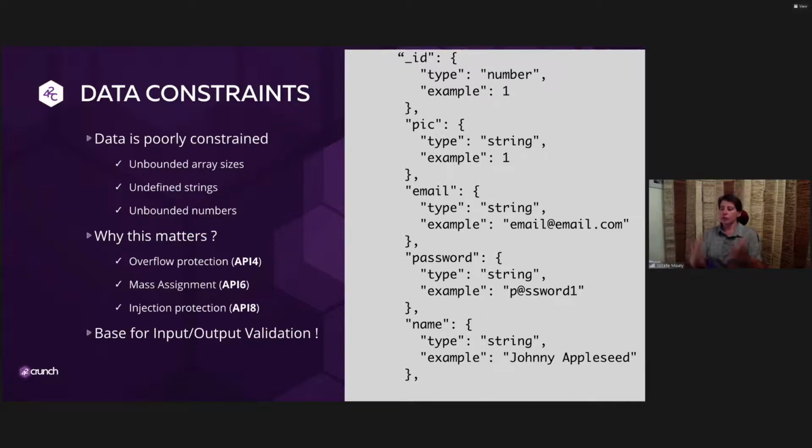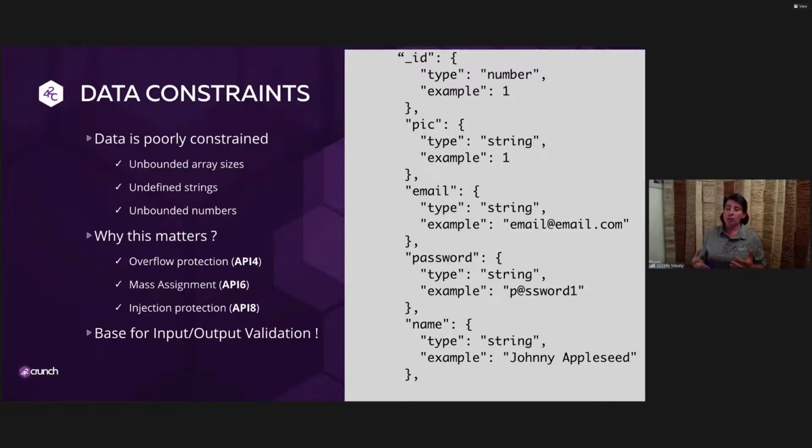So if I'm looking at the schema on the right with an email, with the password, the name, can I put in name a string which has 3 million characters, for example? If somebody does that, what will happen? Well, it's going to fail somewhere, most likely, but where do you enforce that? If somebody puts something which is not an email in the format, what happens, right? Where do we enforce that?